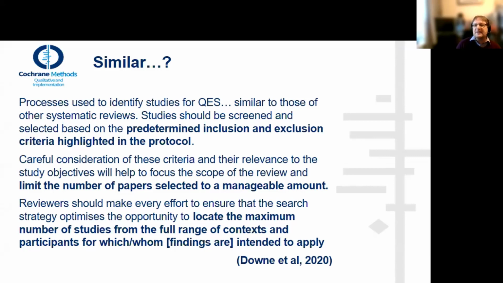And although this may seem at first a little strange, if we think about it, the number of trials that are available is quite finite in the sense that they are expensive to commission, whereas qualitative research could be done as part of a PhD and is frequently done so, and so they could be in theory more plentiful.